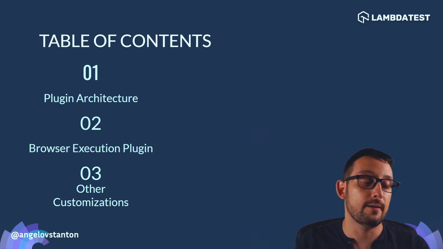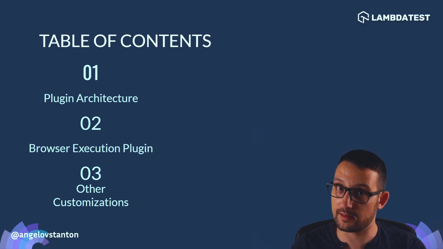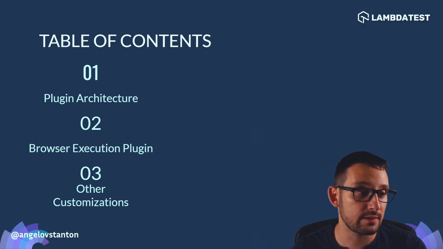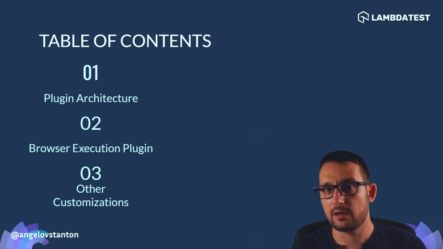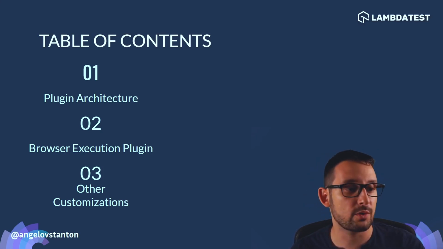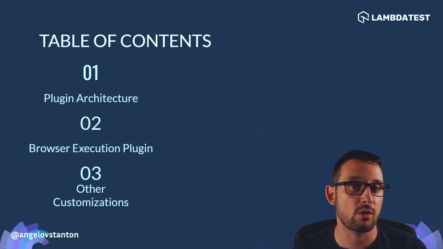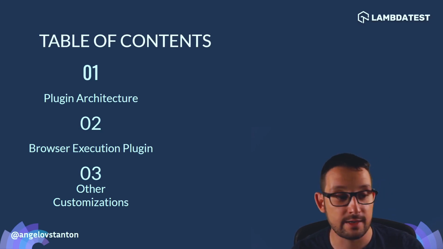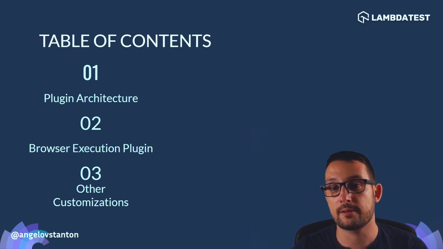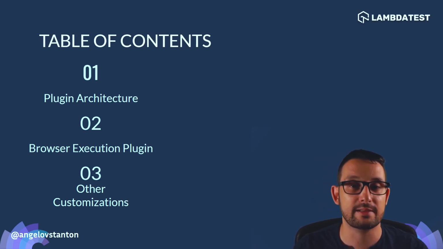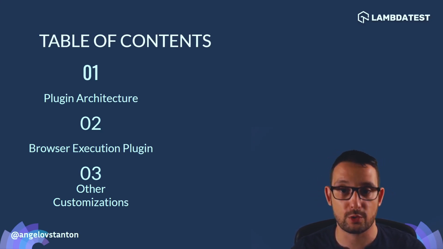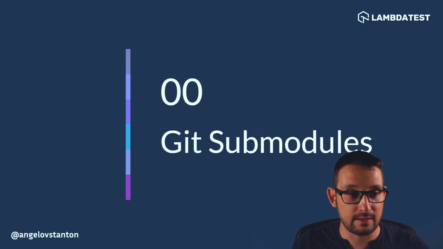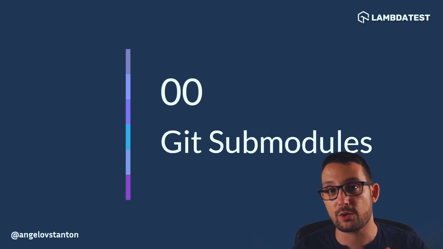We're going to implement a few plugins. First, for upgrading a unit, where we're going to control the browser locally using attributes, for example, changing the browser, changing whether we want to reuse the browser or restart it every time or just on a failure. And then I'm going to explain and show you some other customizations that I created in this new project. So let's get started and let's begin with this Git Submodule architecture.